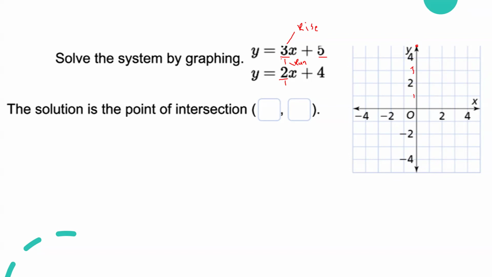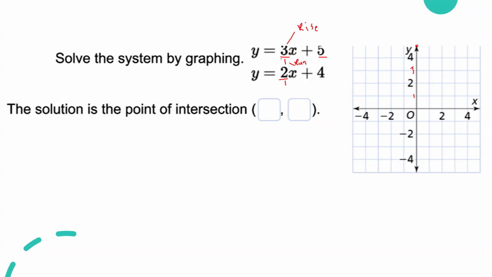So the first thing to do when graphing a slope-intercept form equation is to find your y-intercept. Once you find your y-intercept, you are going to use the slope to find other points on the graph. So our slope here is 3, or 3 over 1. Our Cartesian plane stops right here. Our slope here is positive 3, so instead of going up, I'm going to go down. I'm going to turn that positive 3 into a negative so I can find a point.